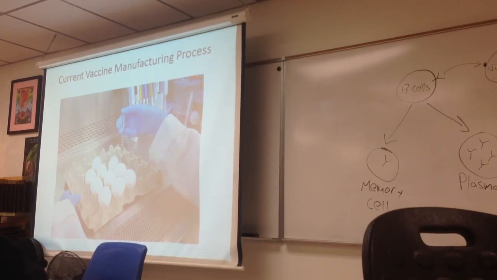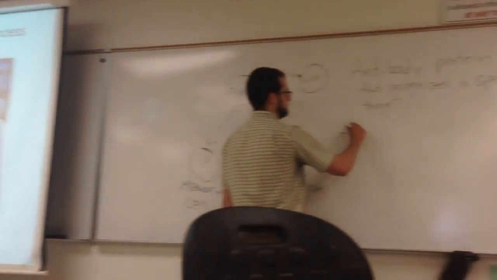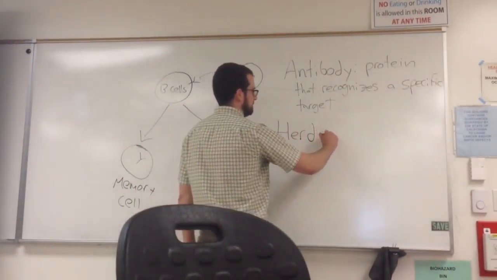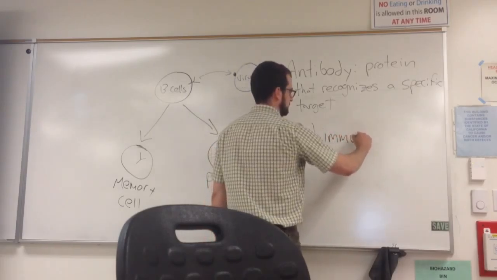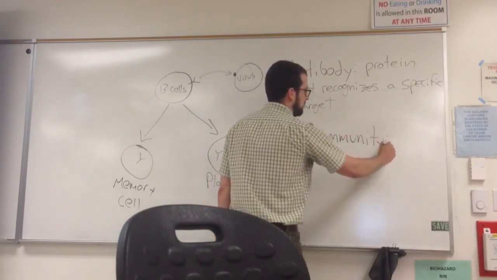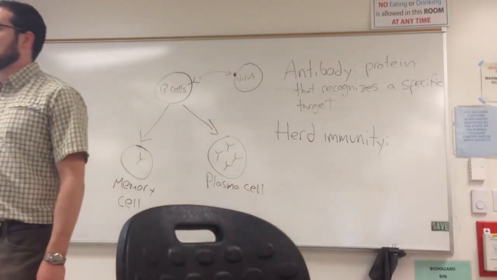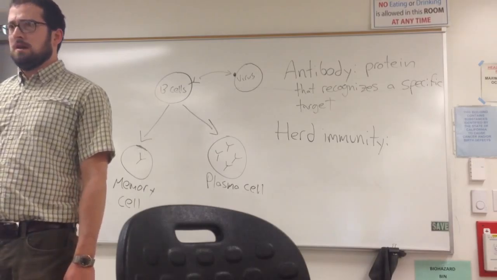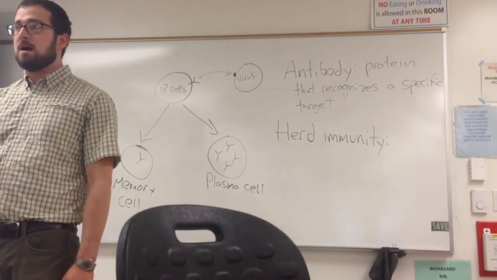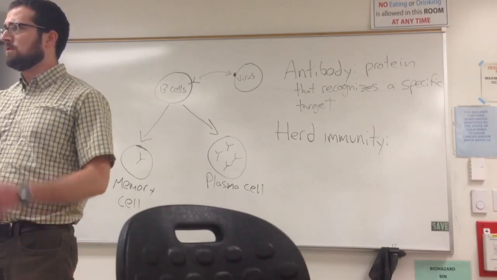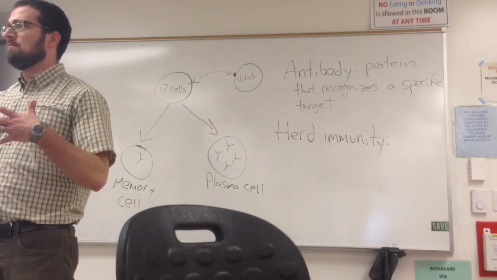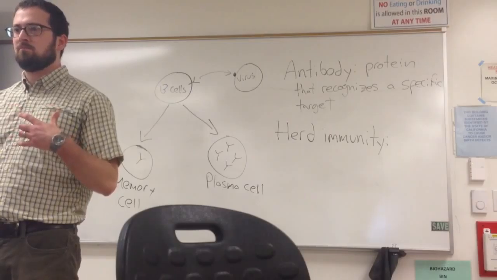All right? Second point about vaccines, so they don't just help the person that gets them. There's this important concept called herd immunity. So herd immunity is the reason that school districts require that children get vaccinated. And so the idea is that if you have a high enough percentage of people in a group that have been vaccinated, the virus is not going to be able to spread.